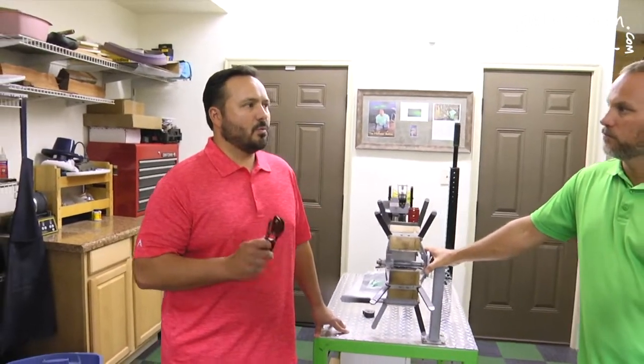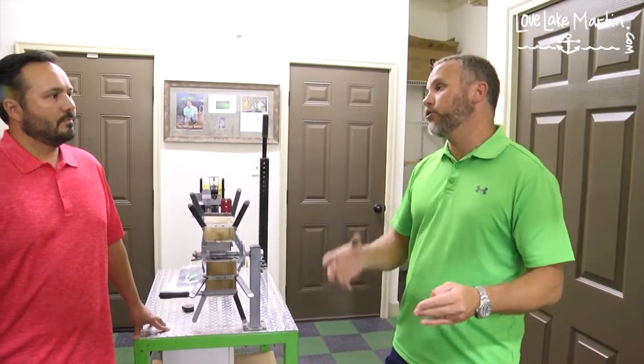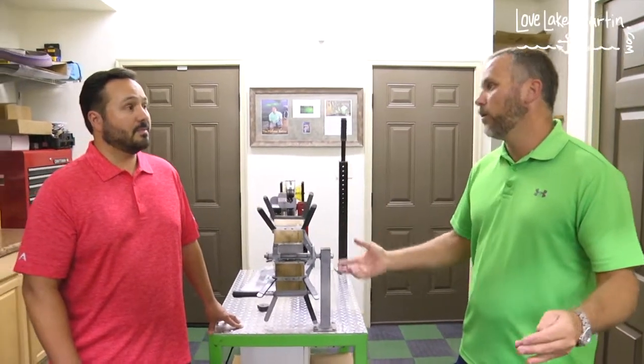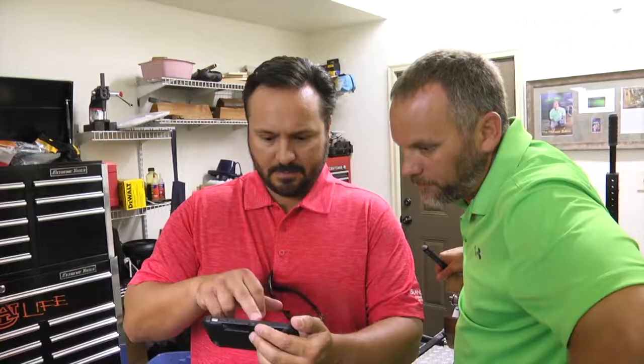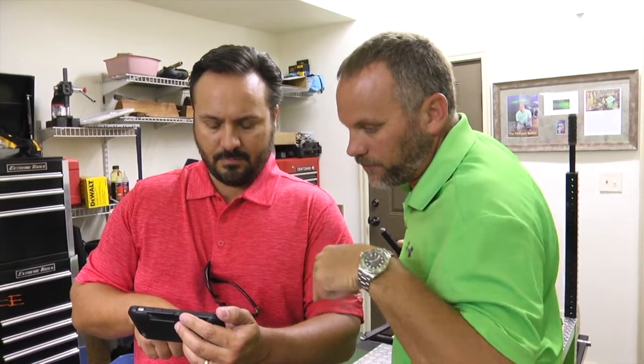For this customer's dock setup, one light should do it. For Lake Martin, one light should cover around a 30-foot diameter in the water in the 10 to 15 foot depth range. Looking at the slip — about 12 feet wide — with an outlet nearby, and figuring 15 feet down and 12 feet across, you're going to need about a 75-foot cord.